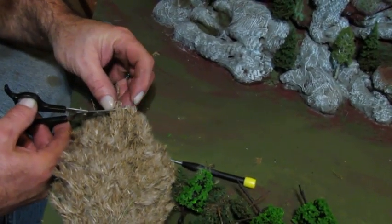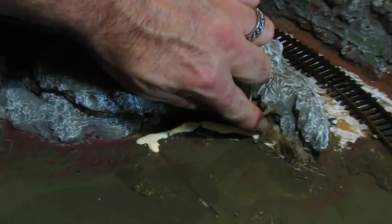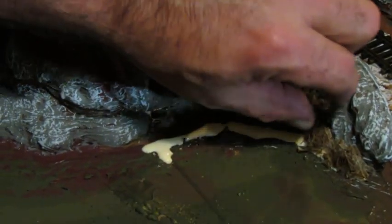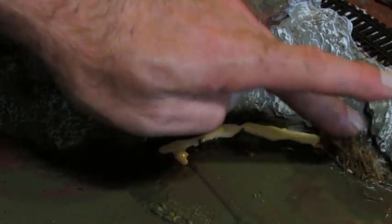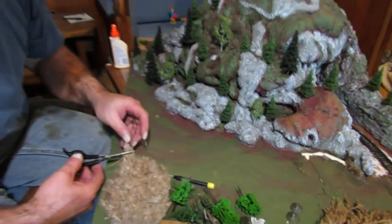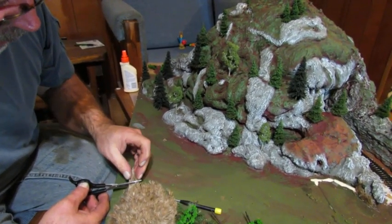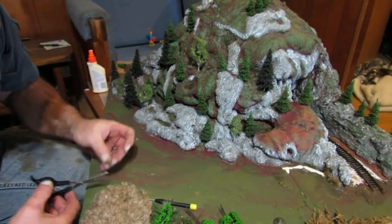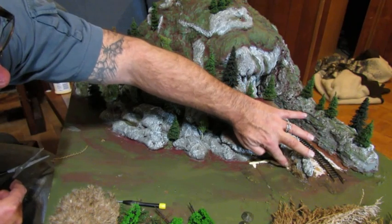Now it's okay if you get some long ones in here. Like I said, see that base? That's going in your glue. Kind of make them straight. You can groom them once the glue dries. I like using that glue because it dries clear. Glue guns, they're good, but the glue dries crystal clear, and you kind of see the glue.